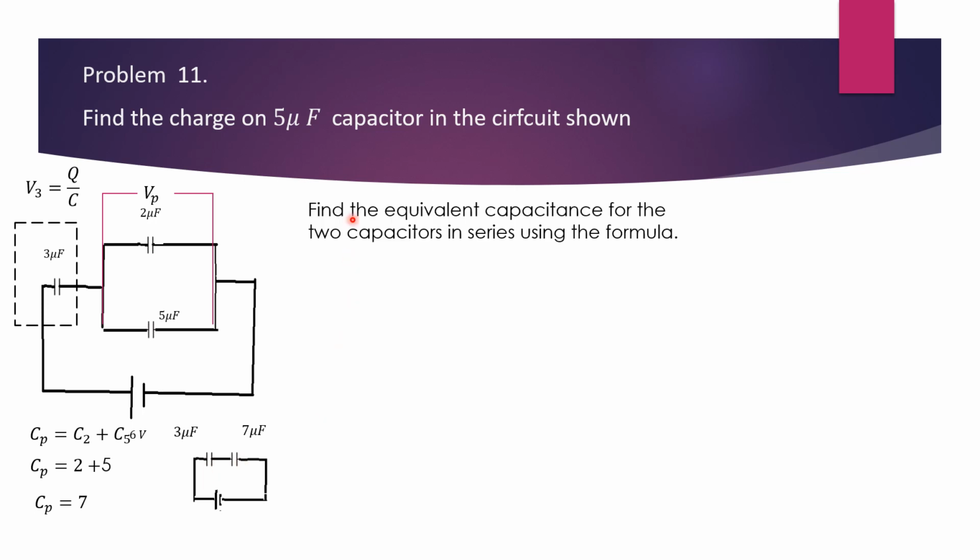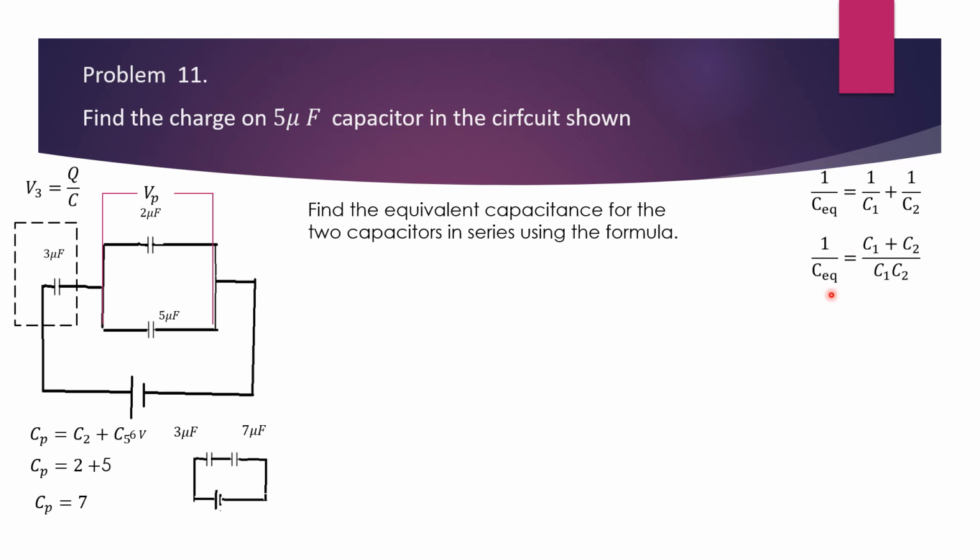So to find the equivalent capacitance for the 2 capacitors in series, using the formula 1 over C equivalent is equal to 1 over C1 plus 1 over C2, I would suggest not to put this formula here in the main body of the question. Such working should be done on the sideline, and the result should be placed in this. This makes the work of an examiner easy, and you make him happy. Otherwise, this working should be done, but do it on the sideline always.